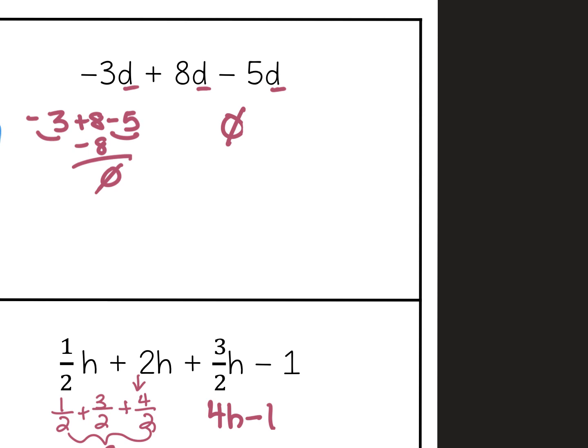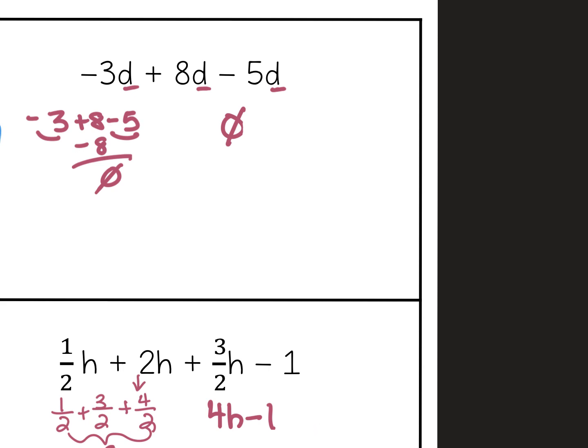So I looked at my coefficients. These were all three H terms right here. I lined it up with my coefficients and said, well, I've got 1/2 and 3/2. That's easy for me to see as 4/2. If I have two wholes in the name of a half, I have 4/2. So I have 4 plus 3 plus 1, 8/2. Now you use your calculator if you need to. There is no crime in that. That simplifies to 4, so I have 4H minus 1.